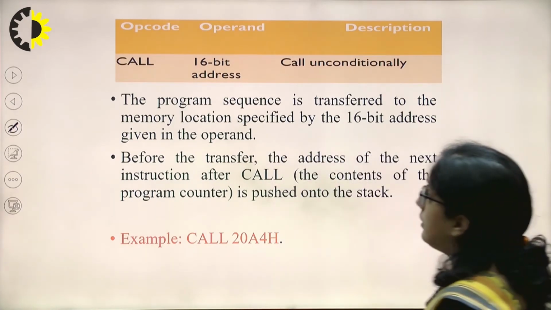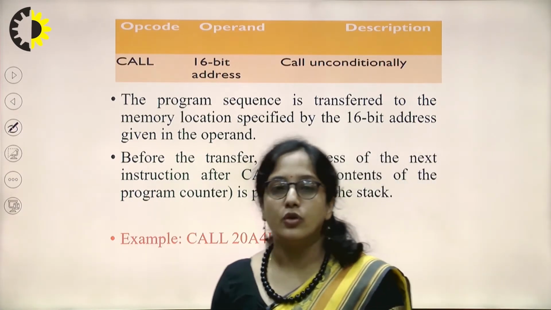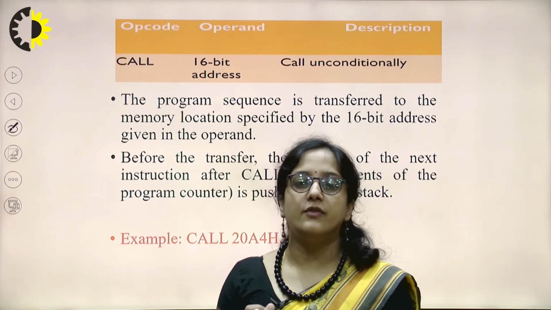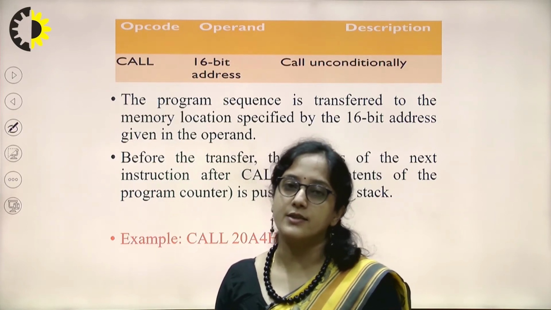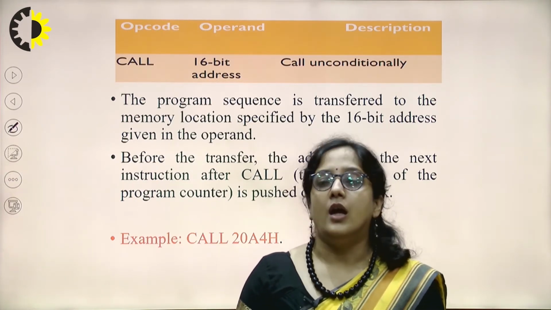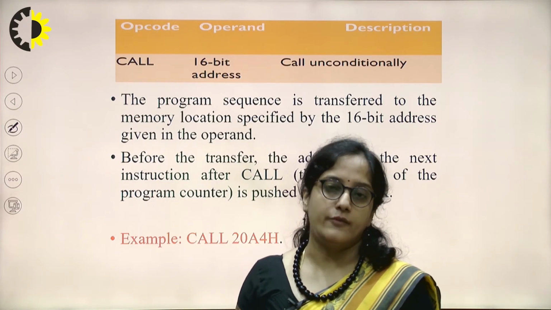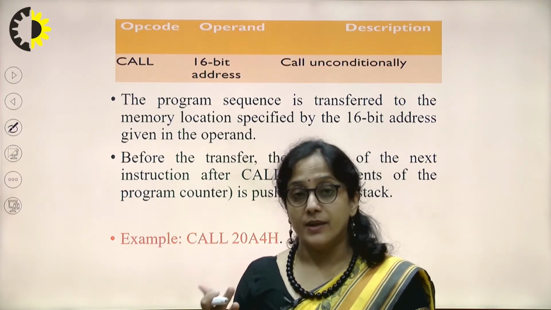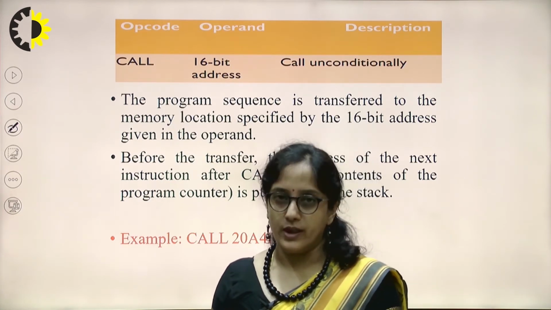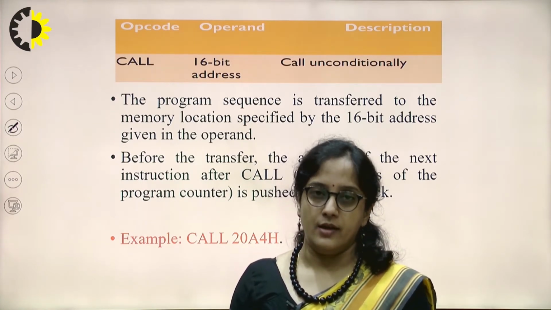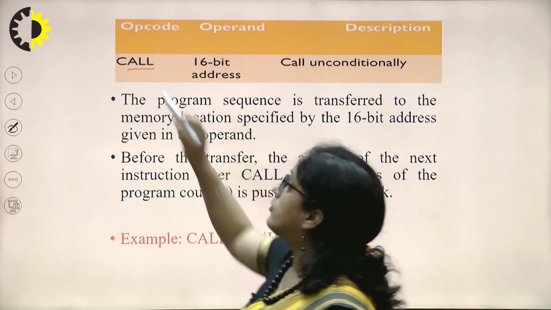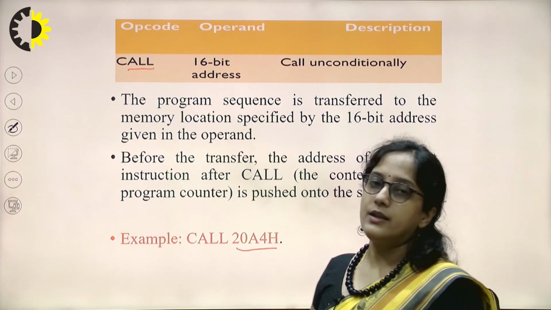Next is call. In case of call, if we have to call a particular set of instructions in our main program, then we use subroutines. Like if we have to perform some Fibonacci series, or multiple additions, or multiple multiplications, one task that we have to repeat, then in that case we write a subroutine for that program and we call that subroutine. So, when we have to call some subroutine, we use this call instruction. We have to specify the address where we have written our subroutine.